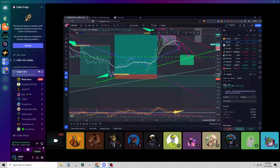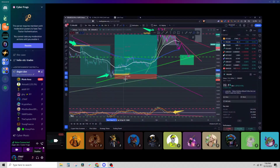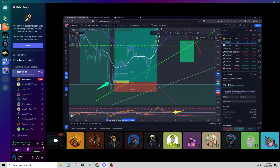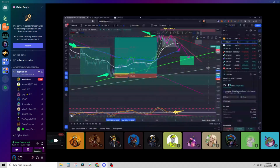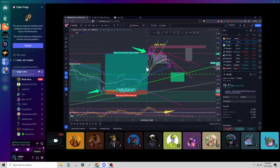Then I don't know if you guys remember, once we saw the higher low form right here, I dropped the fib. And right there at that golden line, you can see where I made the golden entry zone and where we bought in, and then said take profits at the Thor short. Here was the Thor short call up here on the daily. That trade went 33%. I did call for us to take some profits in here, somewhere around 12%, and move stop loss up below the last low, making this essentially a free trade. And it just kept running all the way up to this short to close the position. If you took that, you got anywhere from 12 to 33%. Congratulations.